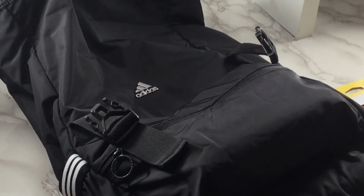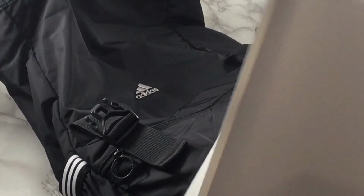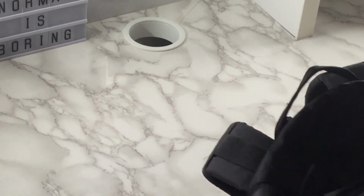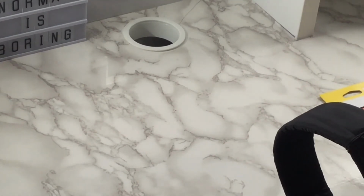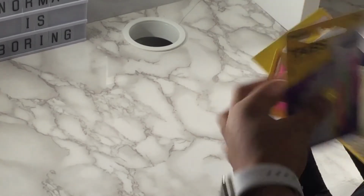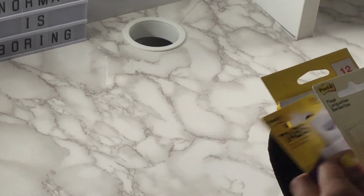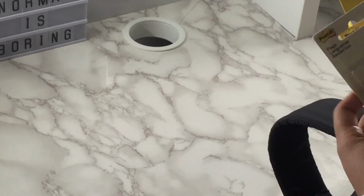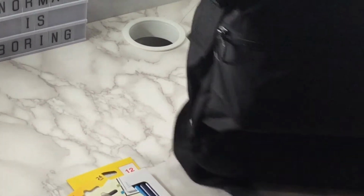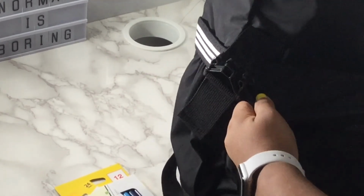Okay, so I'm back. So I figured it out. I have 3 folders that I haven't labeled that are just plain white that I'm gonna put in and take to school, just because I want to be prepared. And then on the little mesh thing, instead of putting my computer for now, I'm just gonna put these things. Colored pencils, they're sharpened already in case I have a project. Some flags for notebooks and textbooks and things like that. So I have some thinner ones and some thicker ones. I might actually just put them in this one instead. Yeah, let's put it in here.